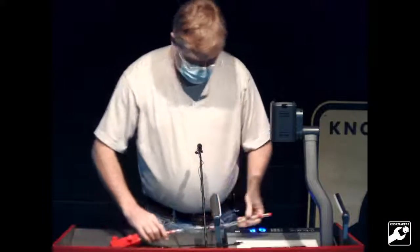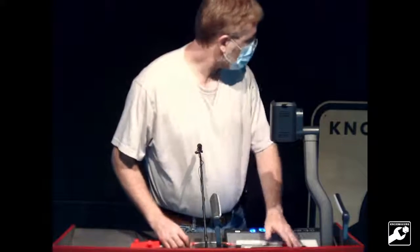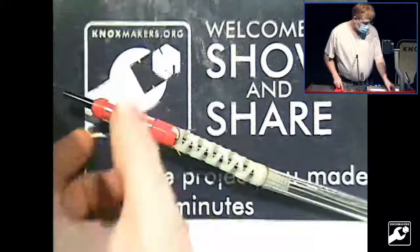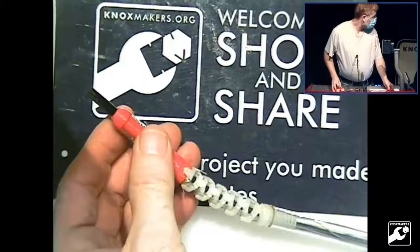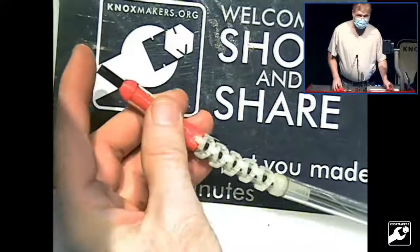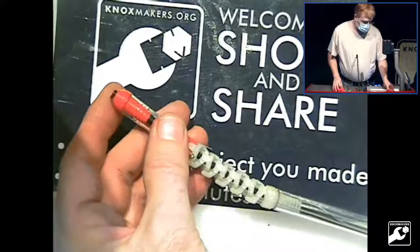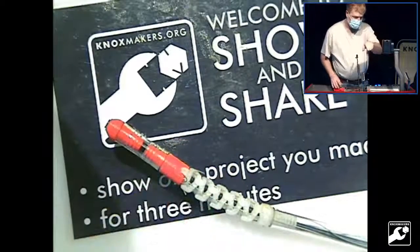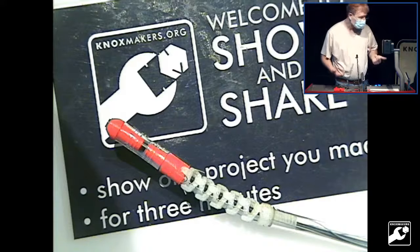So I found on eBay that you can get these little cameras like this, 5 millimeters in diameter for not very much, like 10, 15 bucks. There are a lot of things that use these, and they call them borescopes, which is meant for just pushing it down a pipe and you can see. But if you get down there and you want to look around, you're stuck. There's no way to steer.